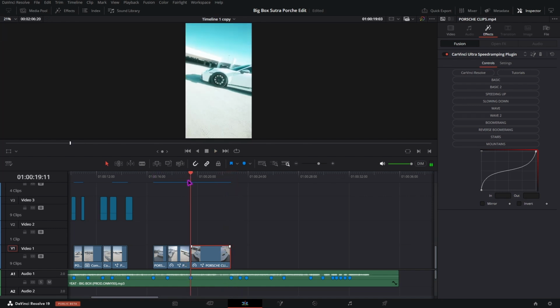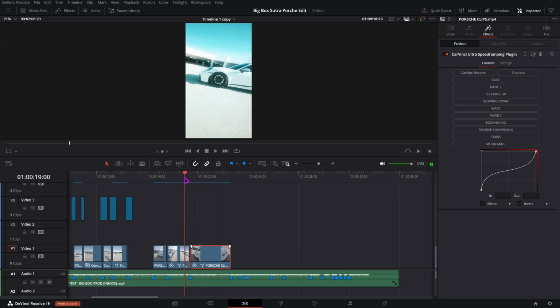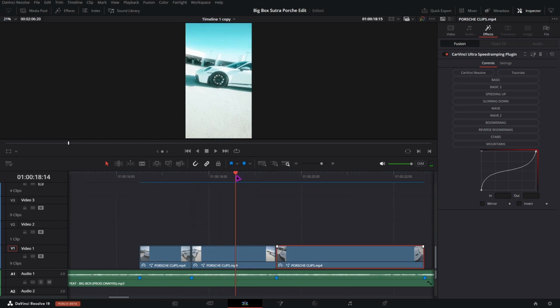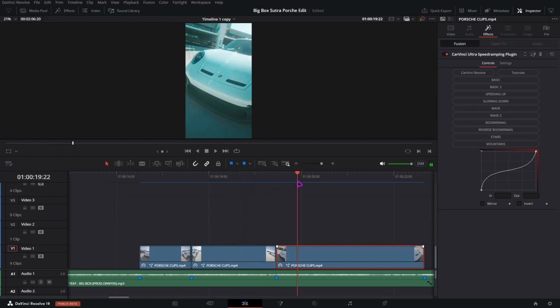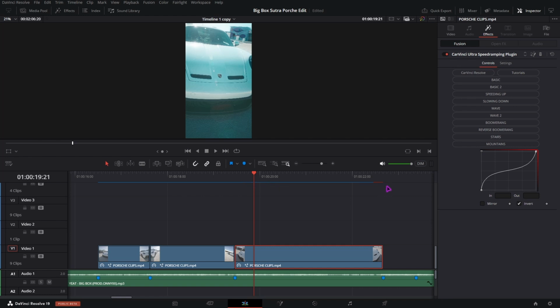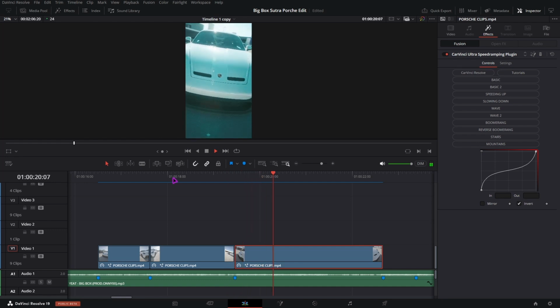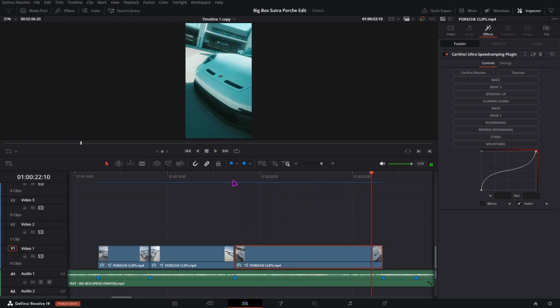But I don't want this clip to go in this direction, because this would be the opposite direction of the second clip. You can see the second clip goes back and to the right, and the third clip goes forth and to the left. So to invert the speed, just click on this invert button right here. Wait until the line turns blue, and now let's watch it again. This looks way smoother and just how I want it to be.